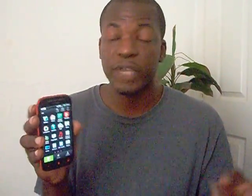let's go into this phone a little bit. I'm going into the home screen, and I'm going to show you some of the things that it actually has. And it has Media Share. Media Share is something you can use to share your private apps, music, photos with whoever you want. You can do it through email, you can do it through Facebook, all that kind of good stuff.